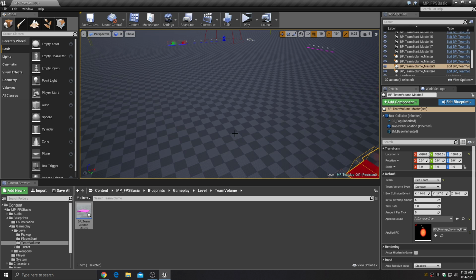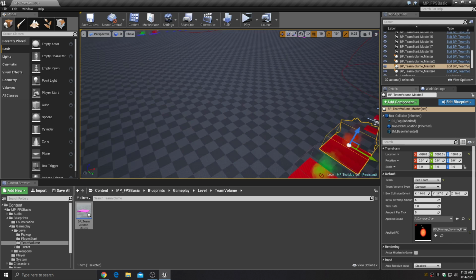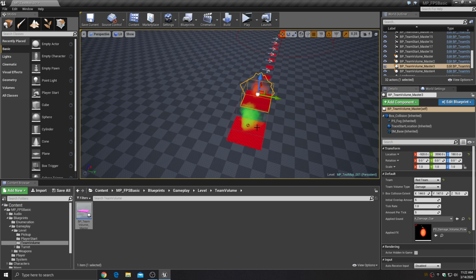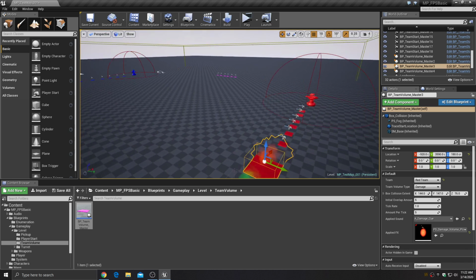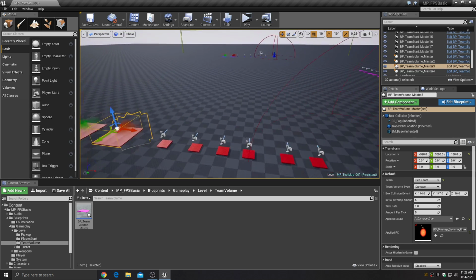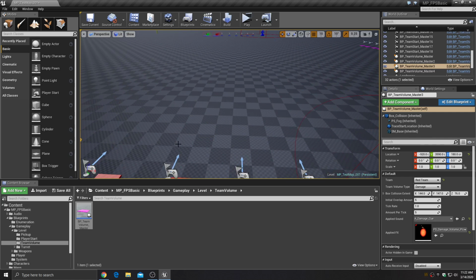And, you know, you don't have to change anything else, right? So now it's going to do exactly what it should do. The only difference is if the red team gets in the damage volume, it won't hurt them. And if the red team or the blue team gets in the healing volume, it won't give them any health, right? So they are definitely team oriented, okay? All right, so that takes care of those little janky volumes that I put in here.